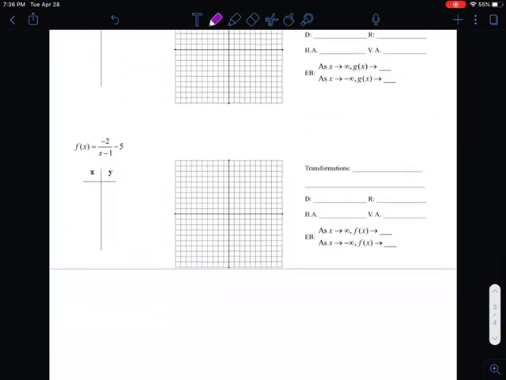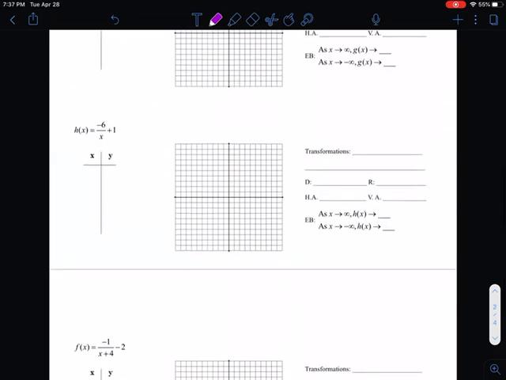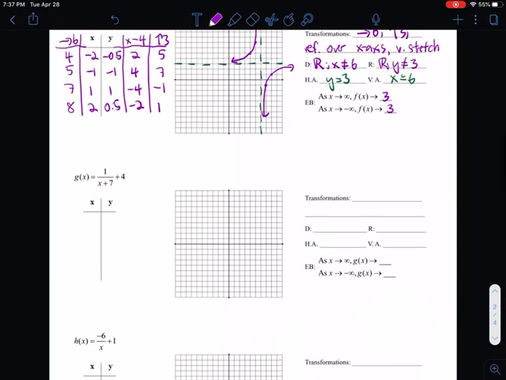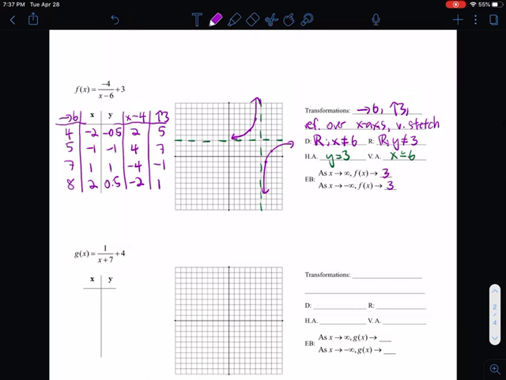Please go ahead and finish the rest of these. There's, I think, 5 more graphs, but the idea is exactly the same as the ones we've just done so far. Remember to start with your starting points, which are these points right over here, and then put in the transformations the same way we've done all year, and then make sure you graph the asymptotes first, because that's going to help you a lot.